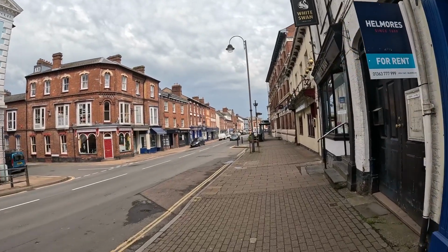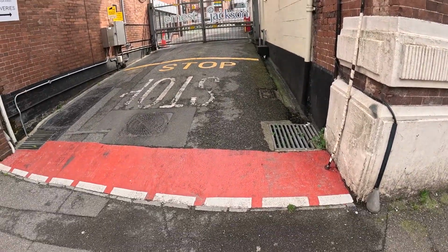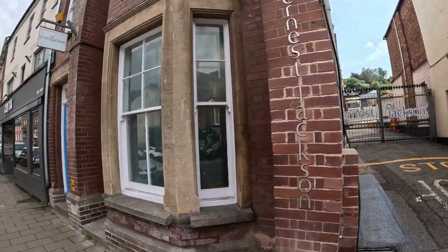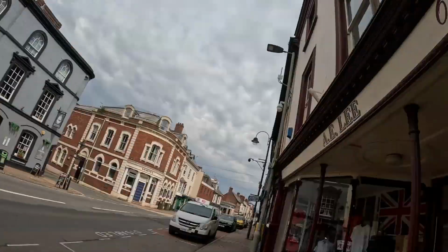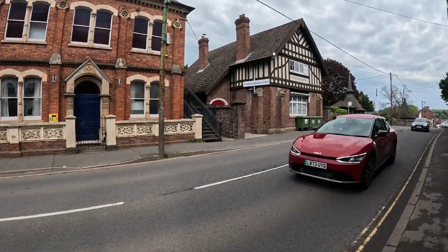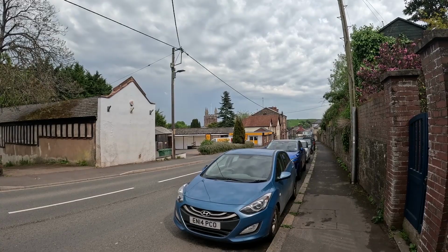Brown buildings stand out from this angle. I don't know what Ernest Jackson is, but there's some hell of a tough security for this place. It's like a prison. So it's an interesting town when you look at all the old buildings that were here. That's quite a nice one. Try and subtract all the modern stuff you see. It's got its own sense of character to it. Mixture of old and new there. No. You'll have to zoom in on that.